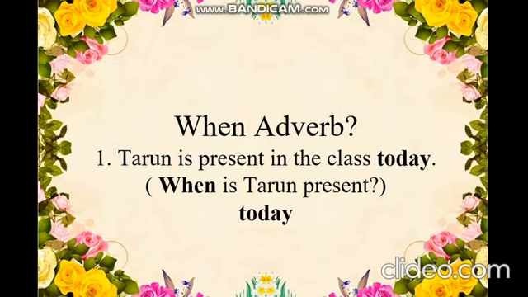Now we are going to understand the third kind of adverb, that is when adverb. It answers us about the time of an action. When has the action been done? For example, Tarun is present in the class today. Here the question is, when is Tarun present? And the answer to this is today.